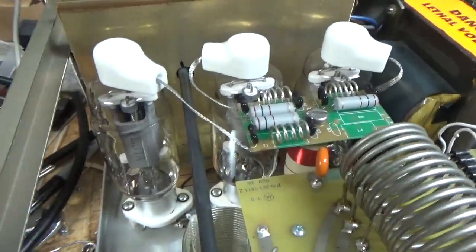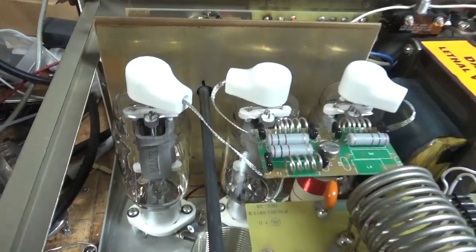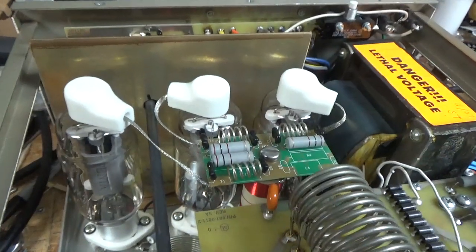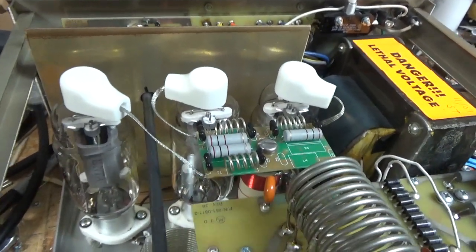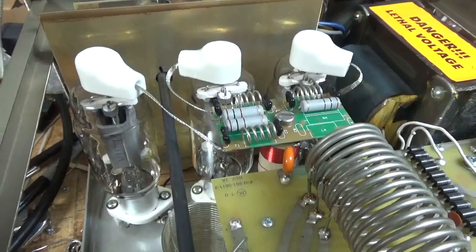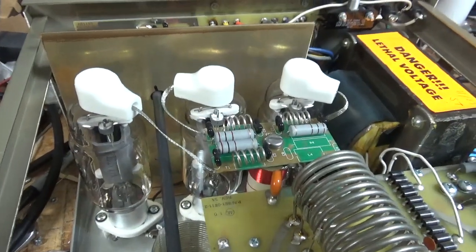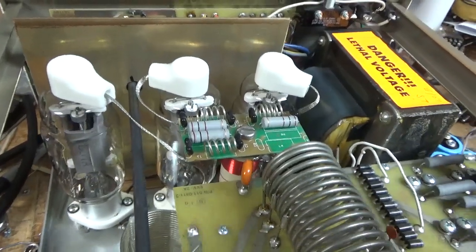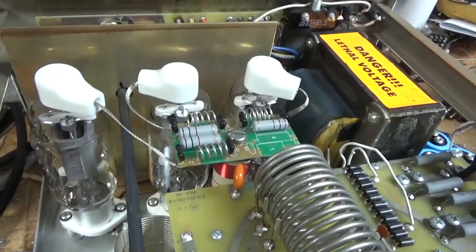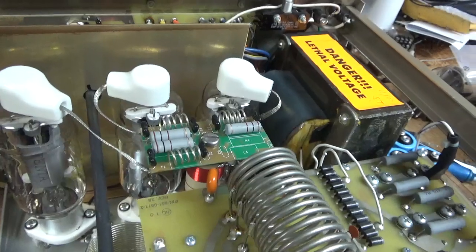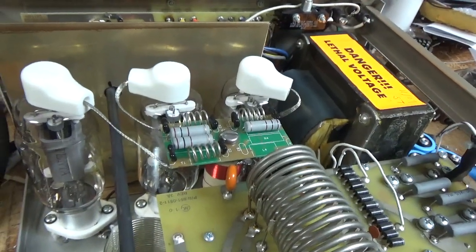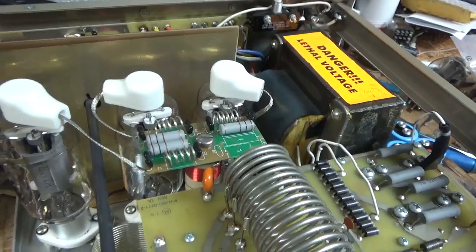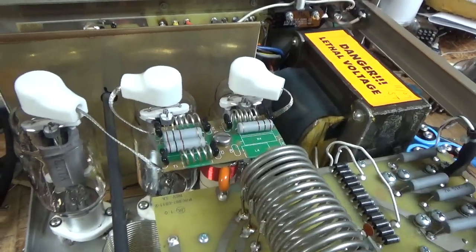Penta's been sending me their premium 572B and they said I'll be the exclusive source for them for a bit. So if a customer wants one of these premium tubes, I guess the price is going to be a hair more. You'll have to talk to Penta. I make nothing, honestly make nothing. They send me tubes, they trust me. They usually send me 20 to 40 572s at a time, just so I have them here because I work on so many amplifiers. And then I can test the customer's amp with their tubes.